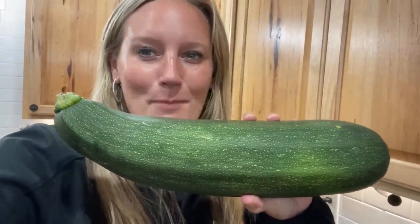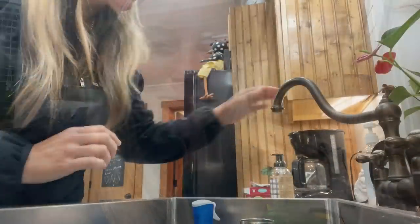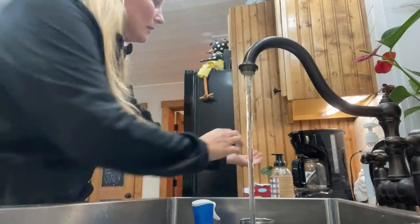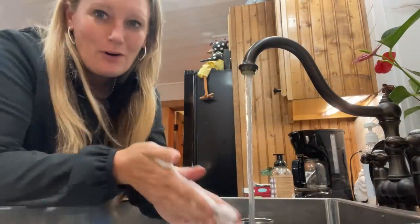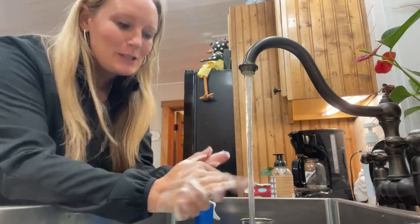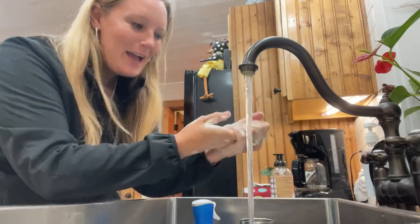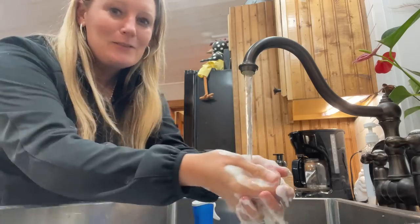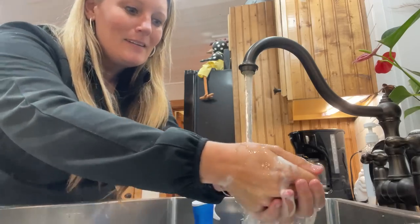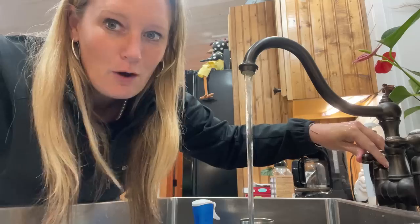With my baseball-bat-size zucchinis tonight! We're gonna do some measuring-with-your-heart style cooking tonight and I wanted you to come with me. First things first — I would never let you down if I didn't show y'all that I was washing my hands like a responsible person fixing a meal for their family. I'm singing Happy Birthday in my head, making it long enough so nobody yells at me. We measure with our heart and we cook like it's for our own family.